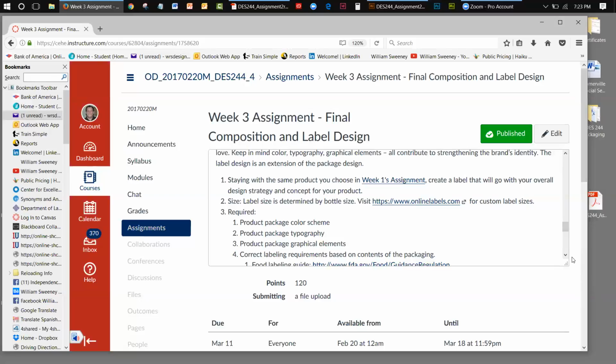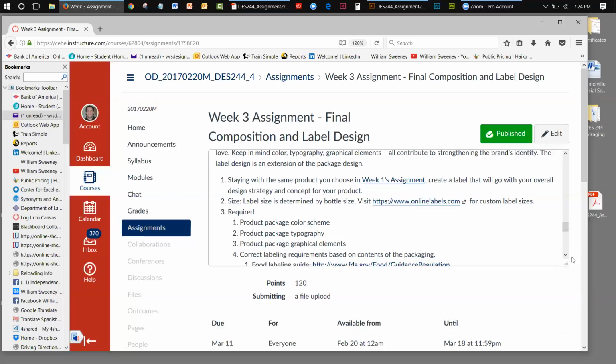As far as the label is concerned, you're going to stay obviously with the same product and create a label. The label size is determined by the bottle size, and obviously you could go to onlinelabels.com for custom label sizes if you want to.